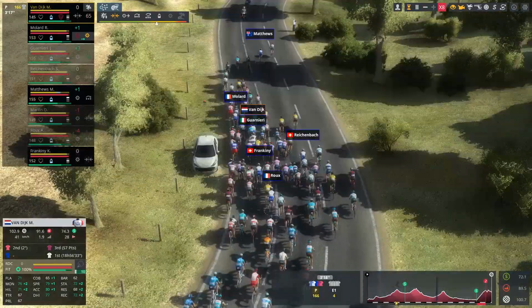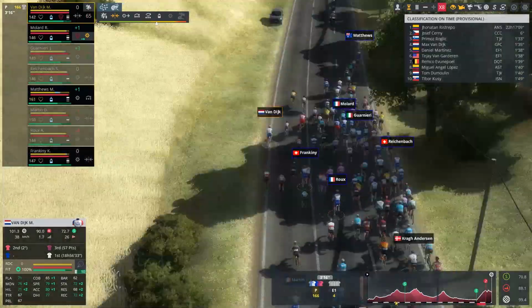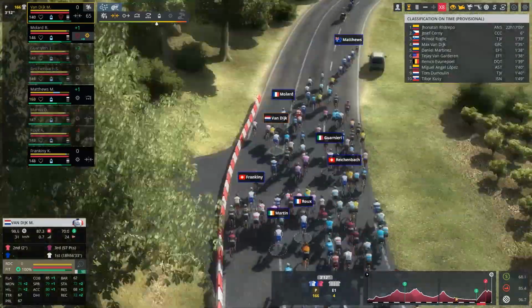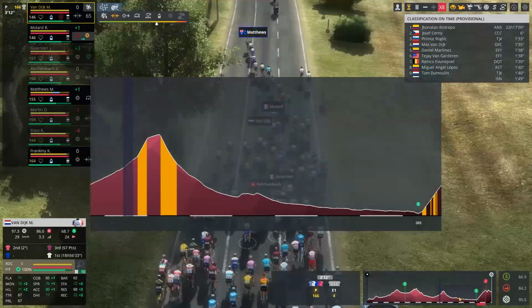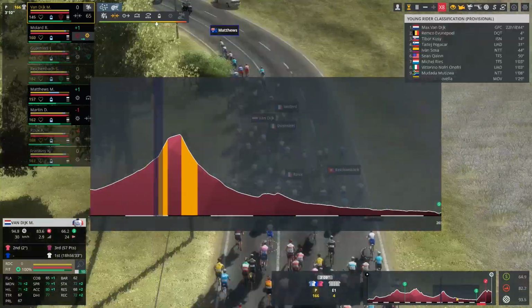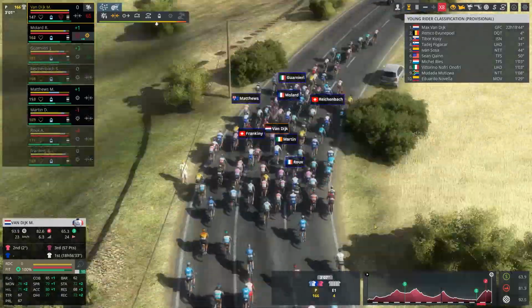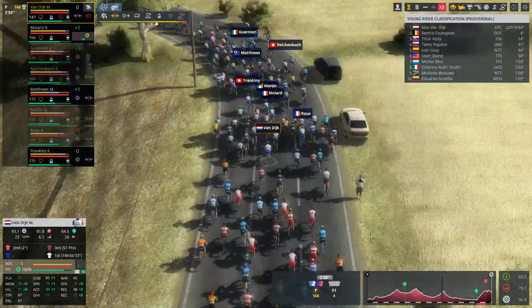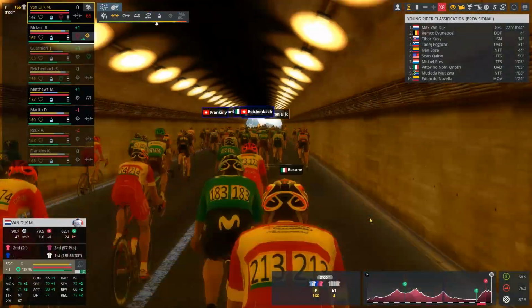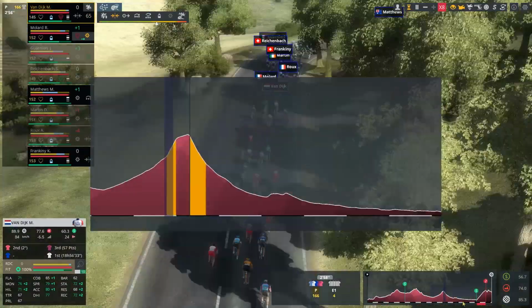About halfway. Four escapees up front. Three minutes only, so not a chance. But there's this big valley coming up. Nothing in there really. Going over a little hill now. I think they might up the pace significantly here. Let's just watch out, not be dropped. Looking okay so far. Should be good. Through the tunnel and out the other side.